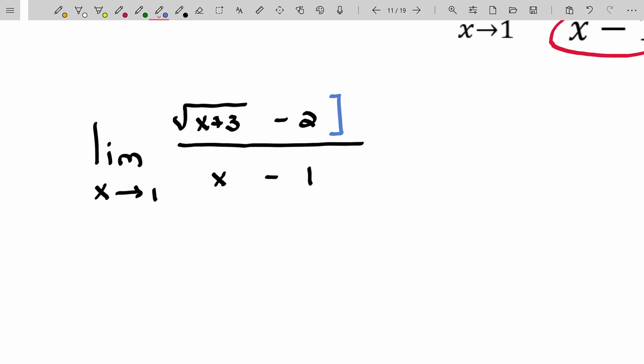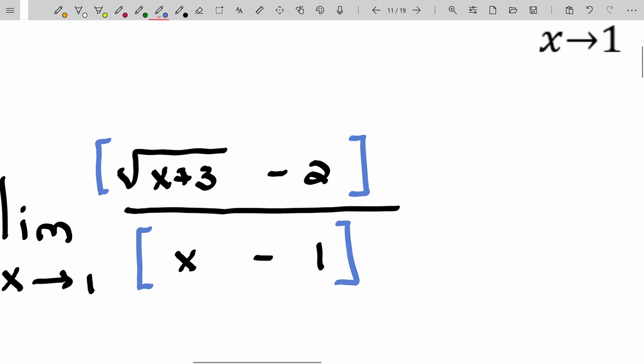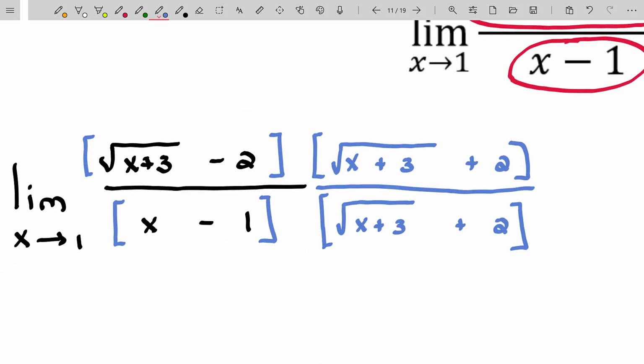So I'll grab that entire numerator, and I'll grab that entire denominator, and I'll multiply by the conjugate of the numerator. As I tell my college algebra and pre-calculus students, you only need to multiply out or distribute through the conjugate factors, this stuff right here. You're going to multiply that stuff out. You will not multiply out that denominator. The only reason why you're multiplying this fraction by the conjugate of the numerator is so that that numerator can clean up. You do not want to multiply out the denominator because you need that factored the way it is. I'll showcase why.